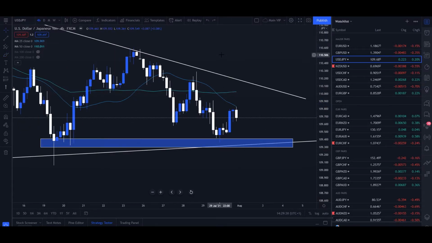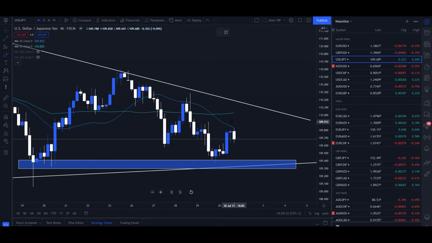In other cases, to enter a long trade for USD Japanese yen, it would be a nice trade towards the upside if we would break this area of downtrend. That would be a great trade towards the upside because it's currently trading near the 110.000 psychological level in this area zone. What does this mean? On USD Japanese yen, especially currency pairs, Japanese yen really does like to respect the psychological level. So 110, 111 or 112 I talked about now, the psychological levels are really being respected as support and resistance levels. So if we do manage to break the 110 area, push exhaustion, push scenario, that could be a great trade towards the upside.